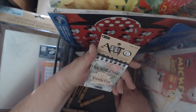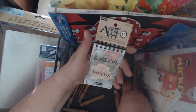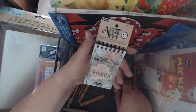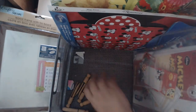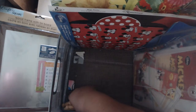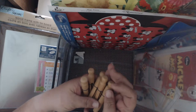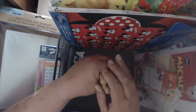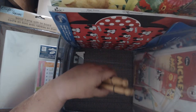Artist trading card backgrounds. Vintage florals. You ate it all. We ate it all. I have no idea what I'm going to do with this. No idea. Let's put it over there. Okay. And then I have these beautiful vintage clothespins. I want you to make them into angels. Yeah, I have a project to do with these. I just haven't done it. Bad angels.